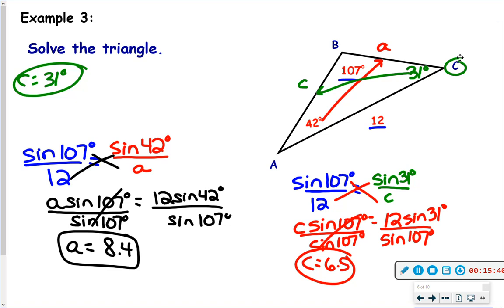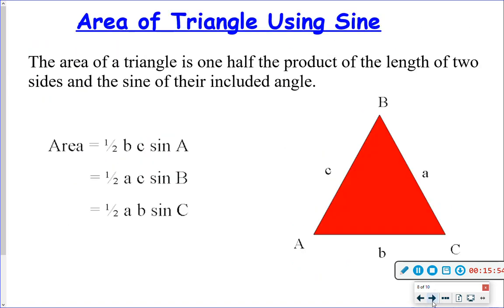Okay, so the fourth triangle is really like all of these first three, just with different numbers, obviously. So like I said, I'm going to sit tight on that one. I'm going to start you with one on the homework. You know it. I just want to make sure we didn't forget one of our skills. But let's talk about these area formulas. Now, I think these area formulas look crazy hard, but they're very, very simple, okay?